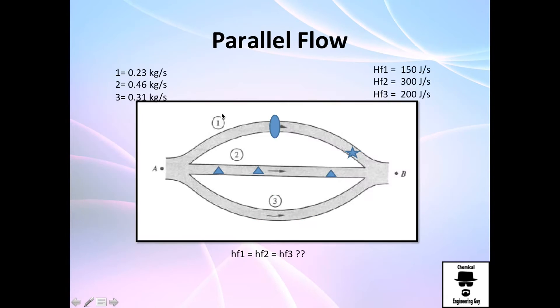Let's plug in some numbers. We've got pipes 1, 2, and 3 from A to B. Recall that flow QA equals QB, and if we add Q1 + Q2 + Q3, they should be the same as these flows. Let's say we have these mass flows and this total energy loss per pipe.